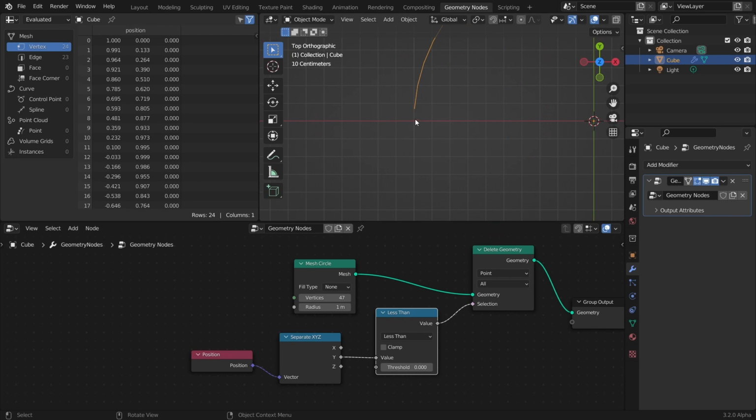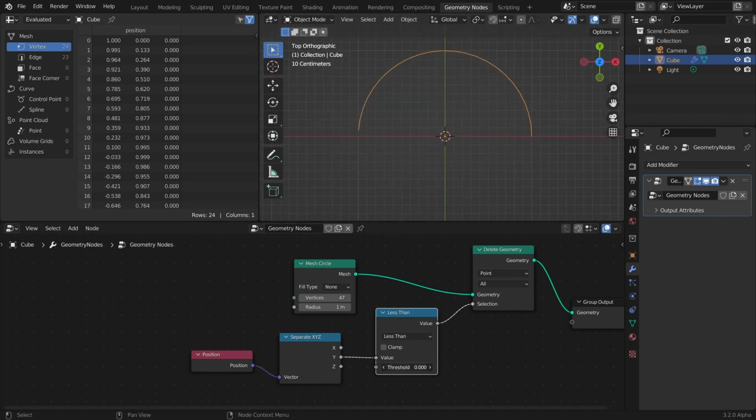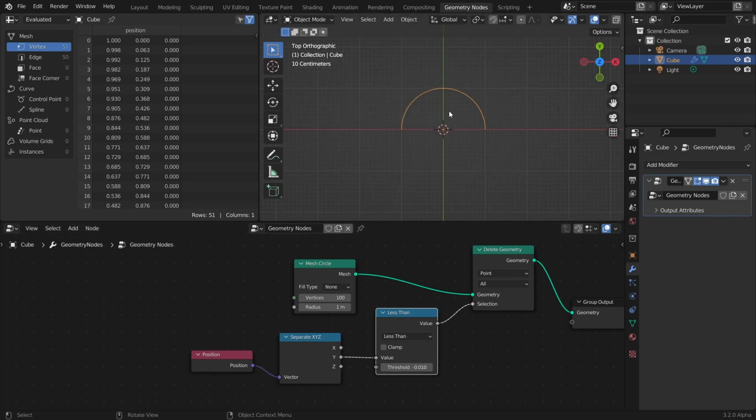You can see how it's kind of hovering over here. That's because anything that gets even close to zero gets cut off. Long story short, we delete geometry for anything where the Y coordinate is less than zero. To make sure this doesn't get cut off, you can make it just a tiny bit negative, like negative 0.02. We can just try sliding it around. It doesn't need to be precise. The more vertices we add, the closer this is gonna be. So I'm thinking negative 0.01. That looks pretty good, that looks like an arc. Is there probably a cleaner way to do this? Yes, but whatever. So we have the arc part of the candy cane.